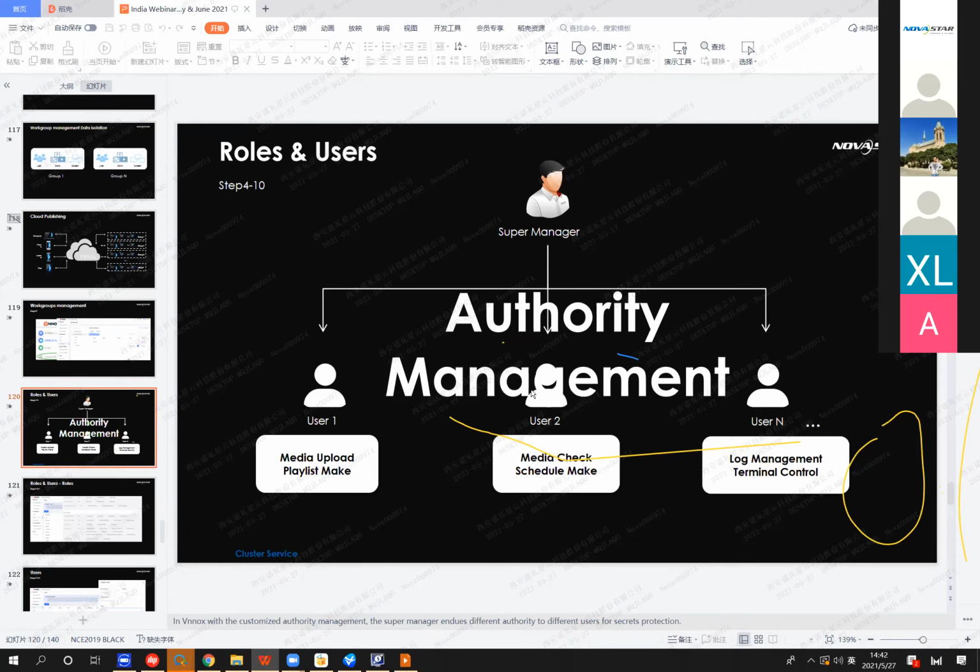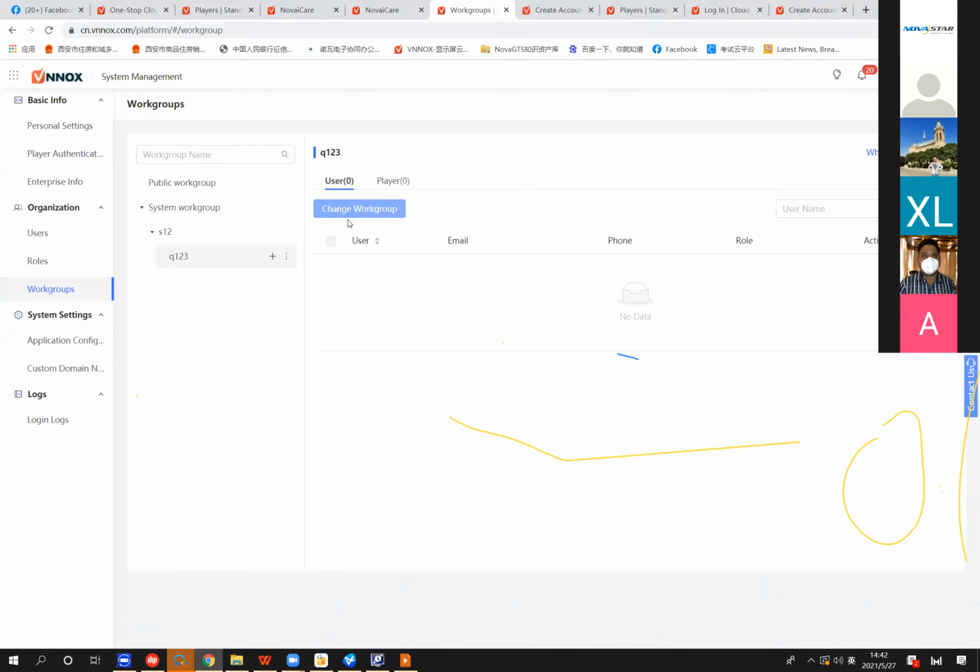Then you could assign another user the access to check the media files and make the schedule. And you can make another user have the access to check the logs and control the terminals. That means authority management.